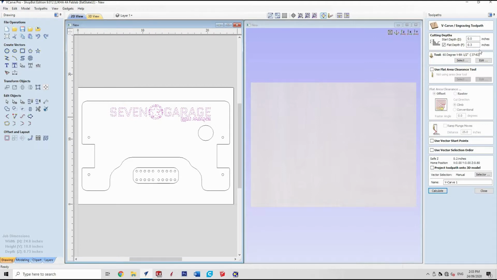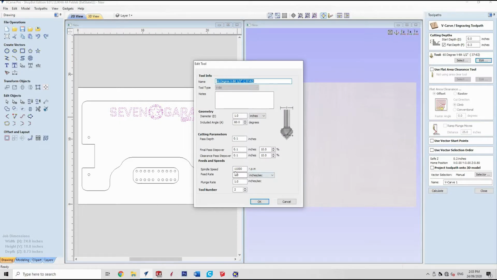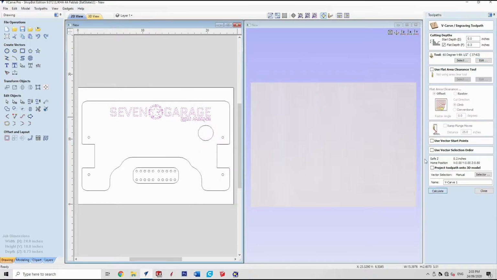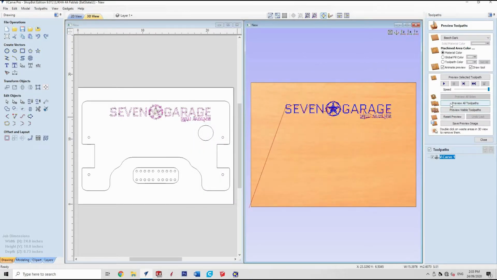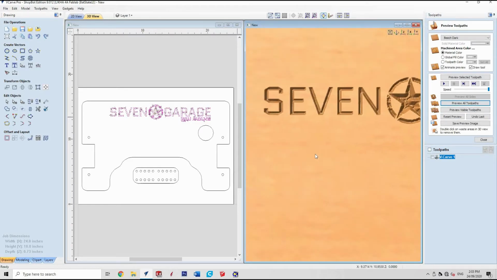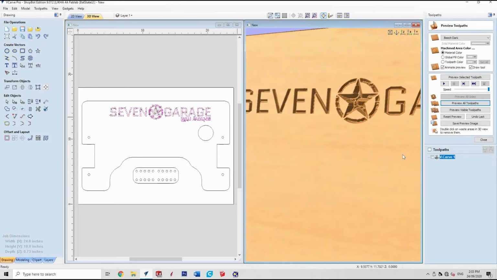As you can see, the plot depth is set on 0.3 inch. The tool is 60-degree pivot. If you remember, I showed it on the last video. Let me show you this. Here we can see the different parameters. I set the speed in 11,000 RPM. You can change the RPM depending on the bit and the class of the materials you will be using. Now we can see the output for engraving.